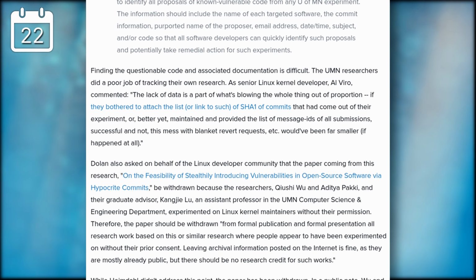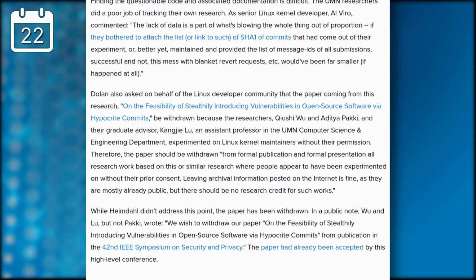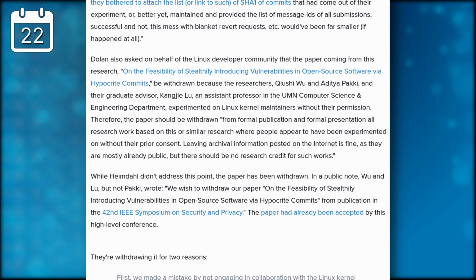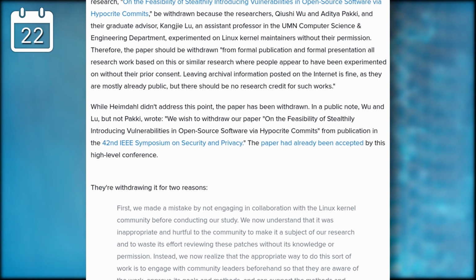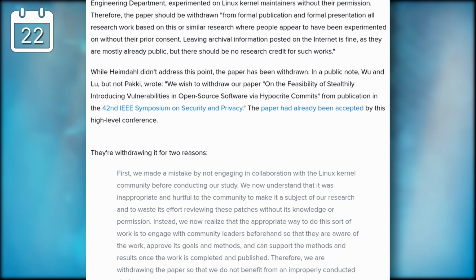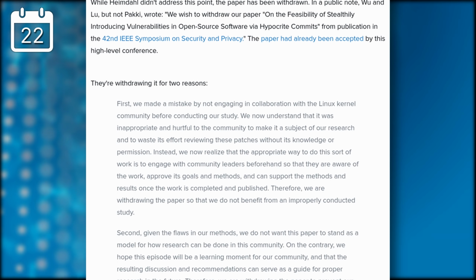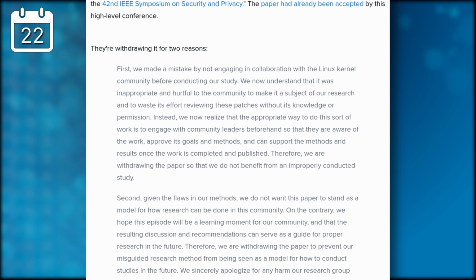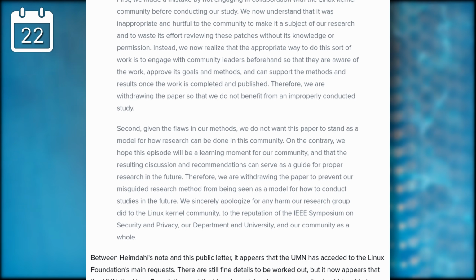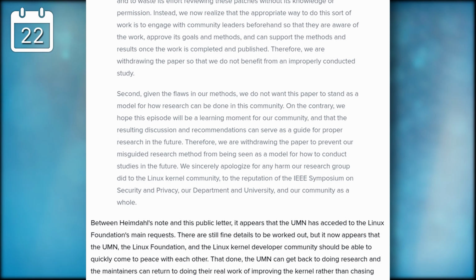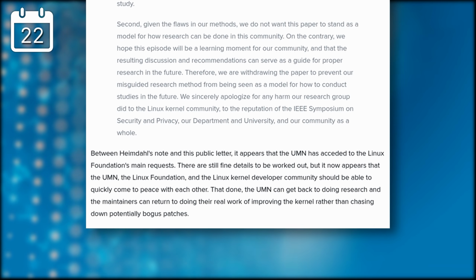The university defended itself, saying that these patches were the result of a new static analyzer tool, but that didn't fly well with Greg Kroah-Hartman, one of the head maintainers of the Linux kernel, who decided to ban the university from contributing again and remove, or at least review, all previous patches made by that entity. The University of Minnesota has since published an apology statement, which prompted additional requests for data about all previously submitted patches, to help check what was made in good faith and what was intentionally bad in the goal of advancing the university's research. The university seems to have answered these requests, so let's hope that they can hash it out and make peace.